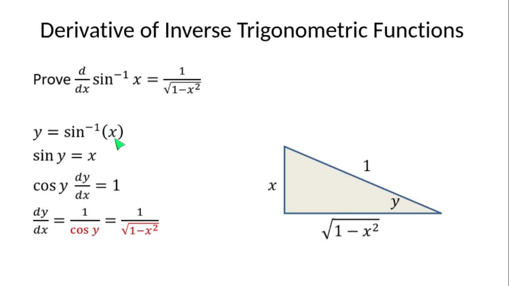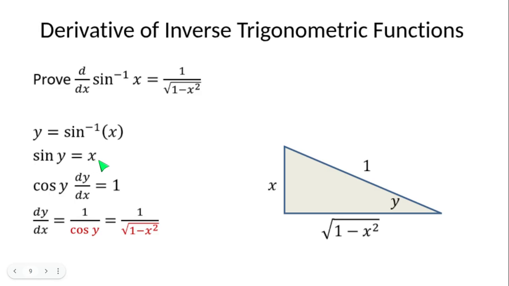Now, I don't really feel like dealing with inverse sine, especially because I'm trying to prove the derivative of inverse sine, and I don't know that. But I do know the derivative of sine. If I apply the sine function to both sides, I have sine of y equals sine composed with inverse sine of x. A function composed with its inverse just gets me x. So if I sine an inverse sine, that gets me x. So I have sine of y equals x.